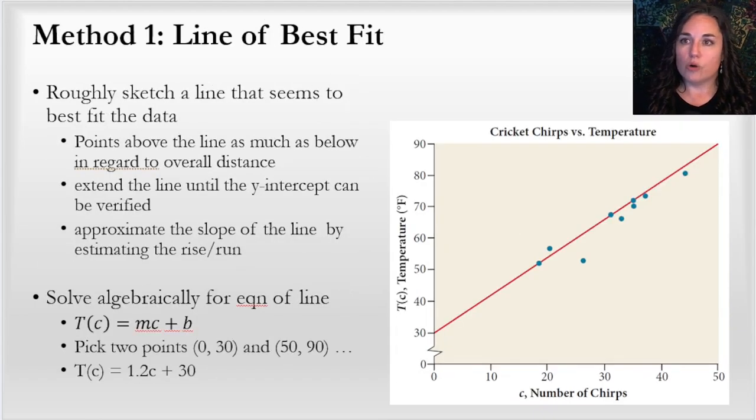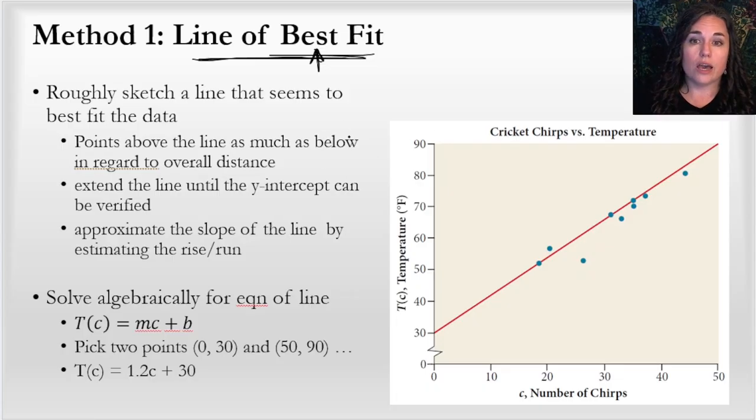And this was probably used more back in the day. We have readily available technology to do all our analyses. But back in the day, if you just wanted to get a rough idea, you would just roughly sketch a line. You just take a ruler and draw a nice line through the middle of that data. All right, and this is what we're going to call the line of best fit. And best fit here has a pretty, I want to say sharp definition. When you work on problems, there's a little bit of variation that the computer will accept when you draw your line of best fit. But you want to do the best you can, right? It's called the line of best fit.